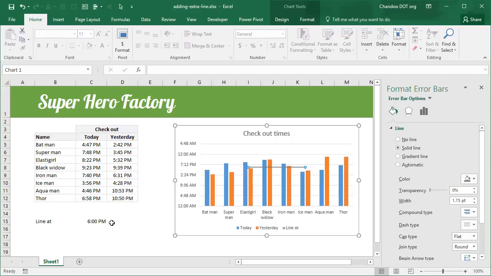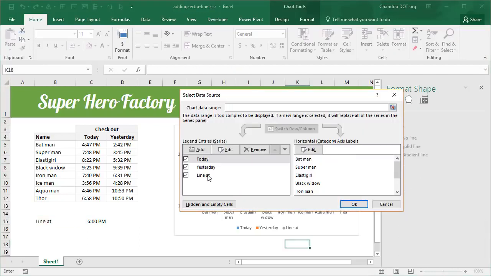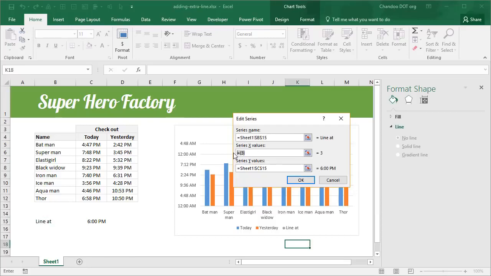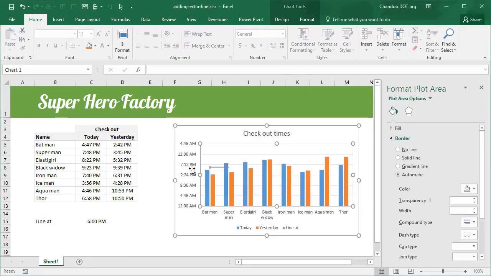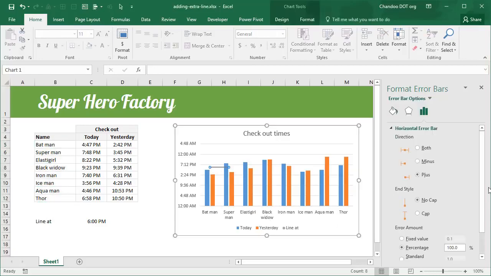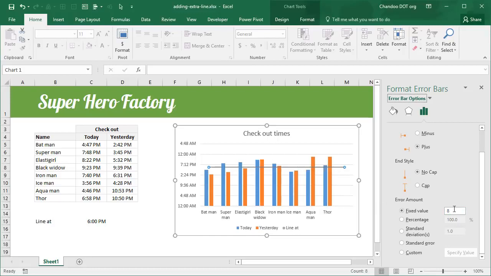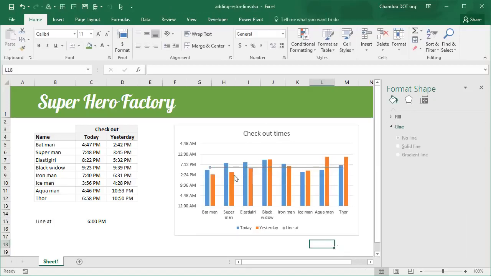Once that's done, we will come back to the data point, the dot, and select data. Remember, we were just playing with this, so I entered an arbitrary value there. We will leave it without any value, so it starts from here and it goes like that. And the error value needs to be 1 2 3 4 5 6. How many other categories are there? So there are 8 categories, so we want this error value to be not 100%, not a standard error, but a fixed value that is equal to 8. So it goes like that. Maybe 7 should do. And you will get a line like that.